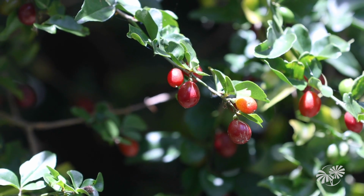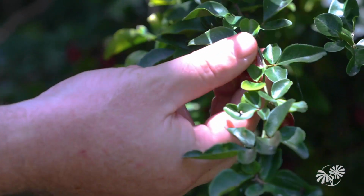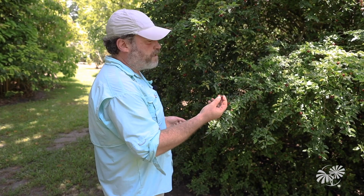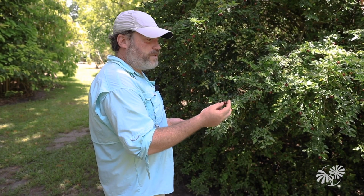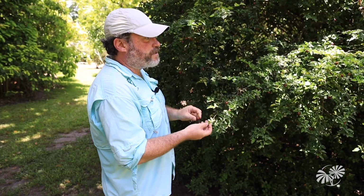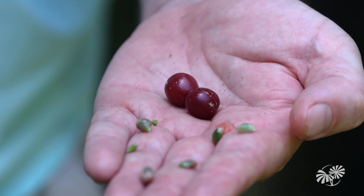And this one's always productive, so it's just an easy one to check out. It's called limeberry. It's a Triphasia. And it's just always in fruit. It fruits constantly all the time. Definitely it's got a bit of a sour twang, but it's not a bad little berry you can eat. People sometimes use it for cooking or jams and this sort of thing. This is something that's just here, just another edible right nearby.